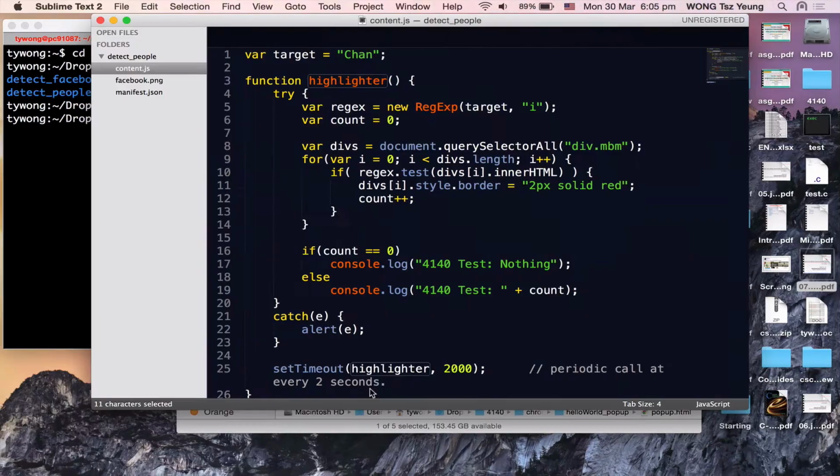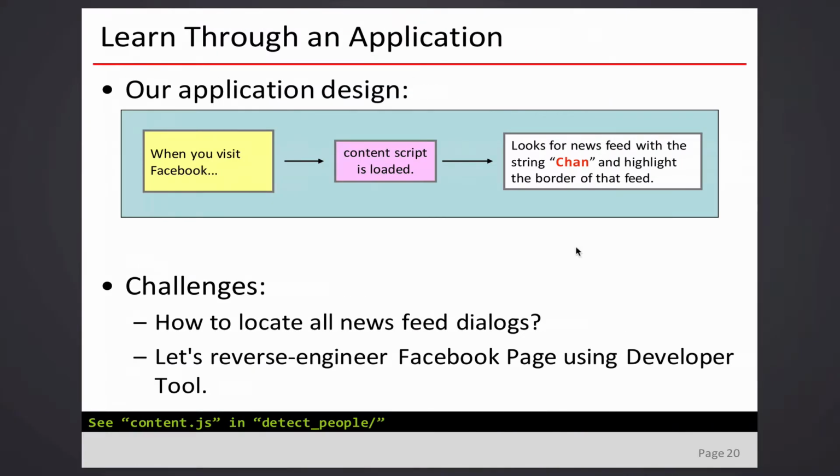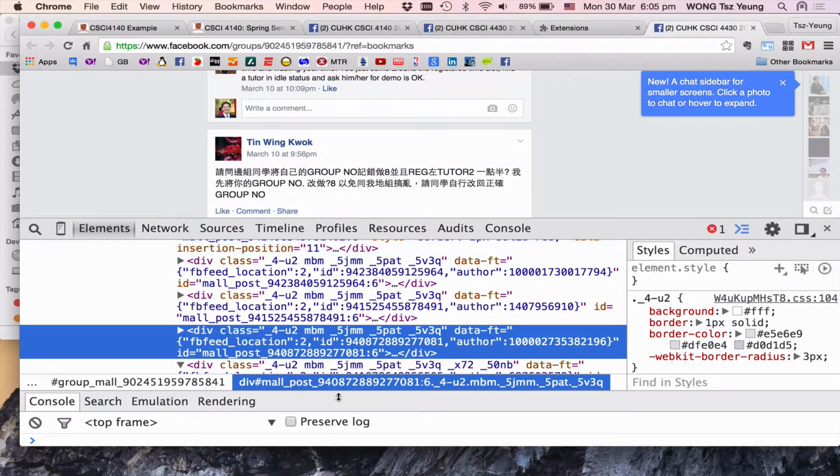So how to try it? I don't know whether Facebook has included jQuery, so I don't use jQuery. I use document.querySelectorAll, the selector language introduced in HTML5, and this means I find all the divs with the class MBM. This is the way I do the reverse engineering.